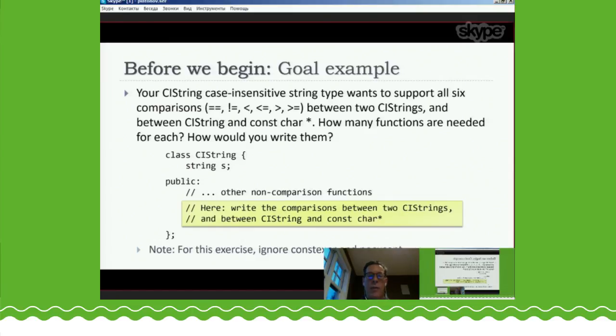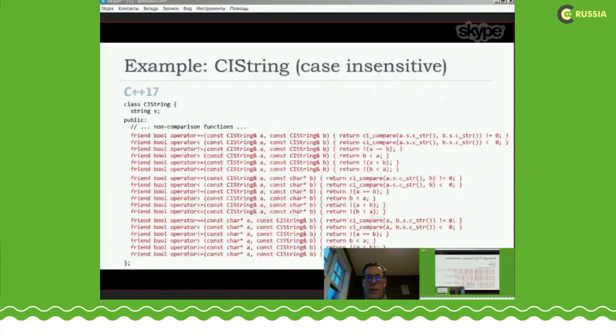If we want to do that, how many functions do we need to write without using this new feature, in existing C++17? Well, even if we ignore constexpr and noexcept and those kinds of things, the answer is quite a few. The first set of functions is the homogeneous comparison between two CI strings. There we make it a friend bool.